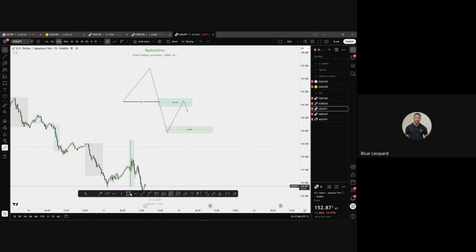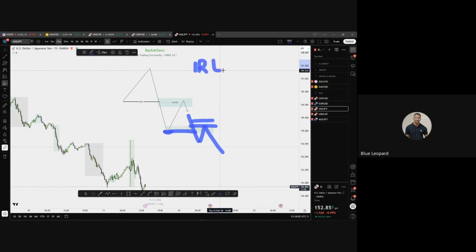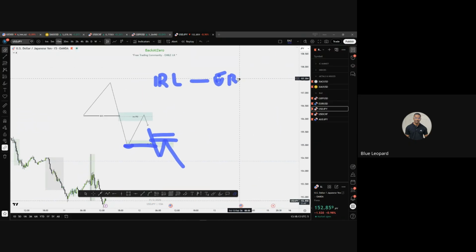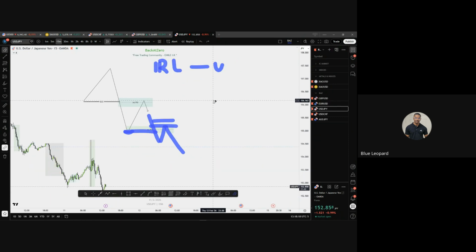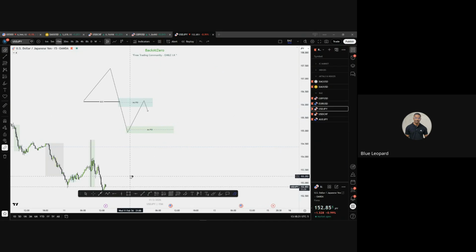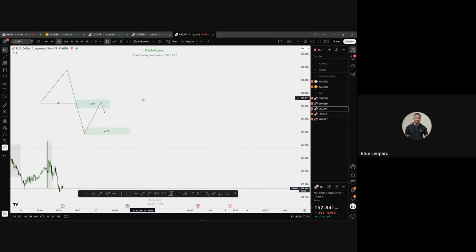External range liquidity is just swings like here. You have a swing low. When price breaks it out, it broke the external range liquidity, then it will look to come back into an internal range liquidity. So we move from internal range liquidity to external range liquidity. Now, I want to make this clear so everyone remembers what internal range means. Okay, let me just remove everything here. How to know about the internal range liquidity?